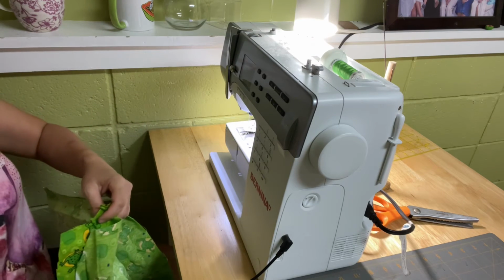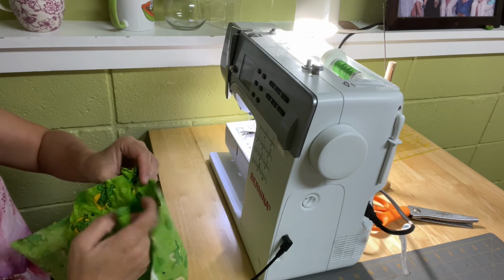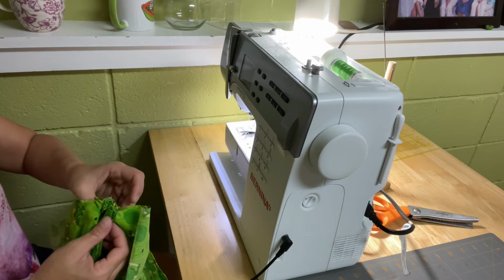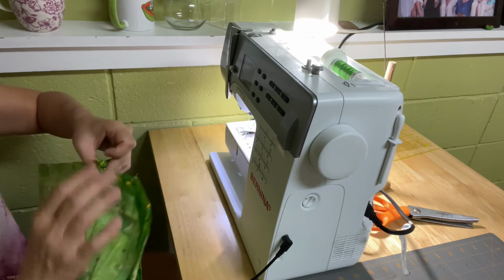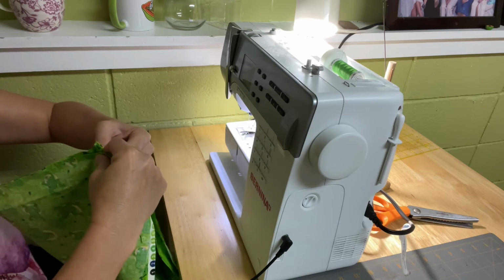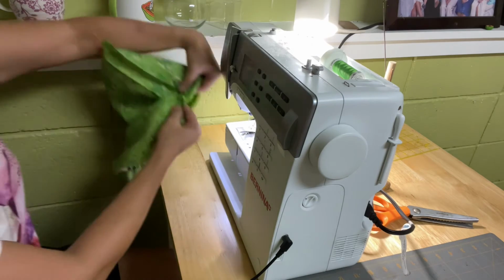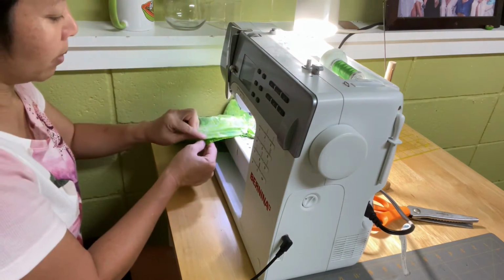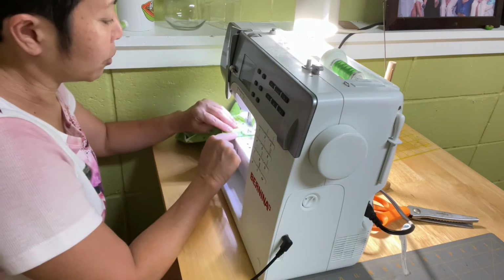Then I take my next tie, and I'm going to put it right in between this next area here, behind the seam, like that. So then we have our two flaps, and how I sew, and make sure it's sticking out a little bit so you know that it's going to sew. And we're going to actually open up the seam here. Now we're going to sew part of the tie down. Kind of match it up. Now we're going to sew our flap.